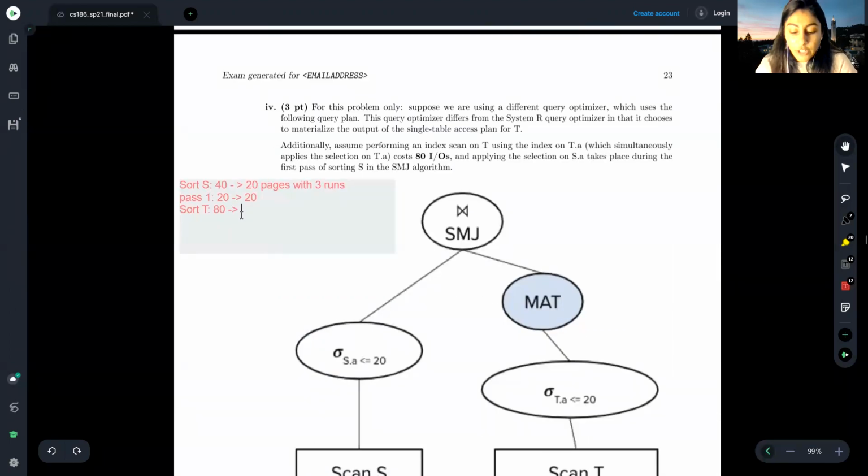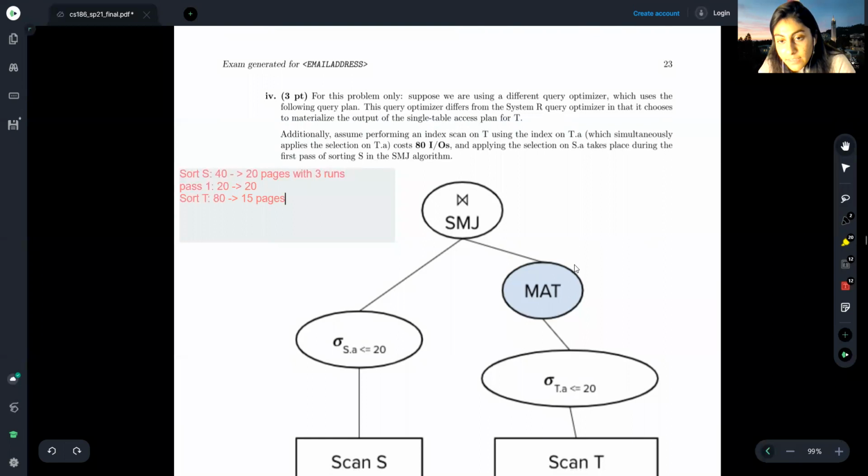So after we do this initial read of the 80 pages of T, the resulting write is only going to have 15 pages in it. And those 15 pages, because we have this materialization step here, are going to be materialized into our table. And when we say something is materialized, that means you just have to write out those pages to your disk again. So these 15 pages are being written out and materialized onto disk.